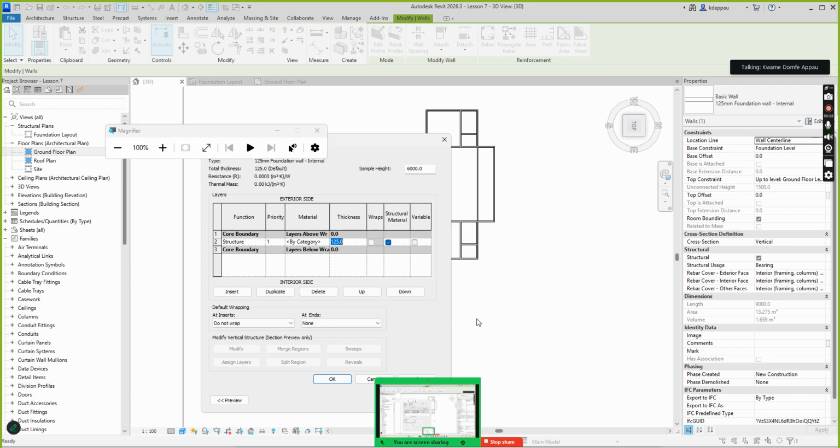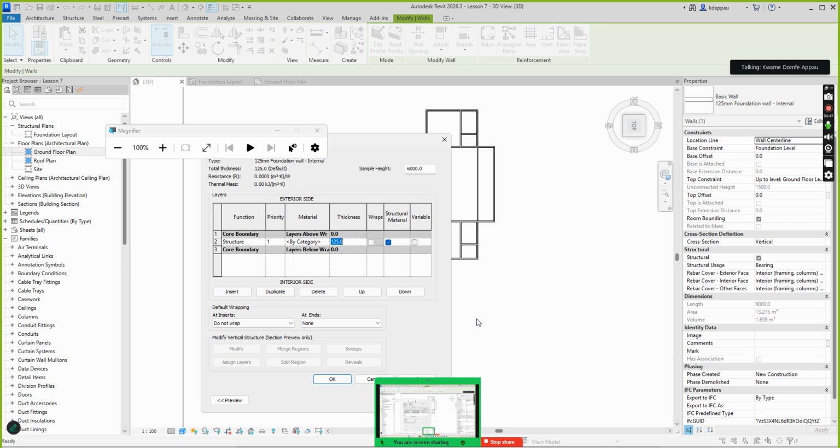That is one. But when you do the foundation walls and then you are done, you by all means do plastering for the external foundation. But with the internal one, you will not do plastering. That's the point I'm making.